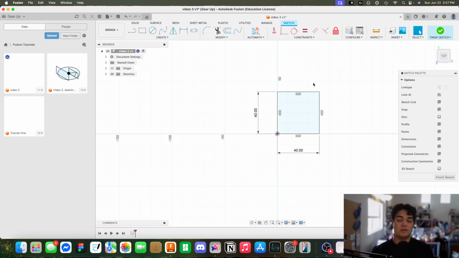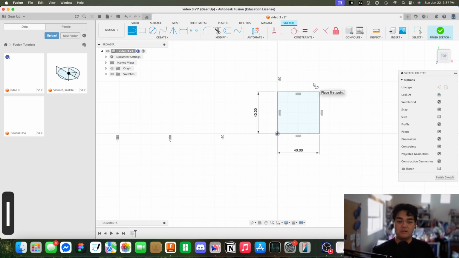Cool. Something I often want to do is place a shape perfectly in the center or concentric to another one. So the way I'm going to do that is I'm actually going to use something called a construction line. You can make a construction line out of any shape in a sketch, but you can do it actually before you make that shape or afterwards. First, I'll show you how to do it while you're making it.